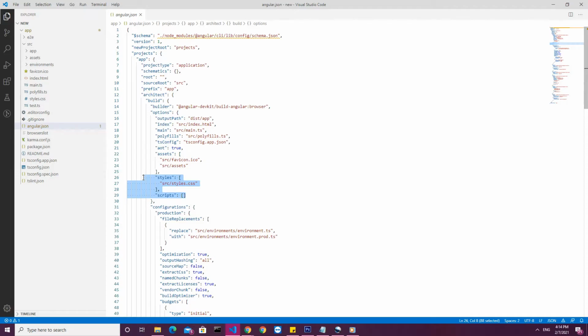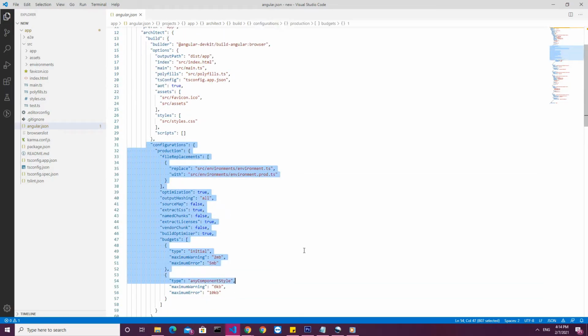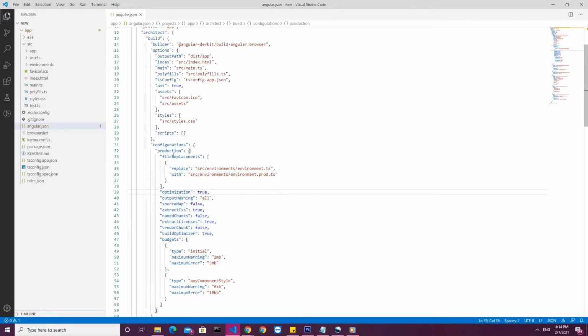Those are two properties which are used for optimization and building your JS files and CSS files into one file. There's also the configurations which you use to set the configurations for your production releases and also for your test releases. You could use file replacements such as environments and probably other files.